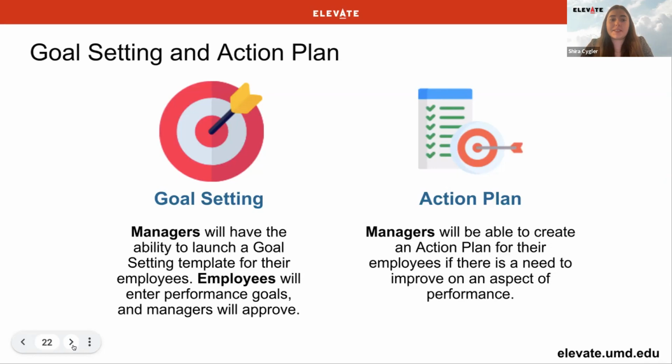plans. We have two types of development plans in Workday. The first of these is goal setting, a great tool that can be utilized to enhance performance. Outside of the review cycle, managers will have the ability to launch a goal-setting template on their team or on a specific employee, prompting them to add or update goals for the coming year or review period instead of relying on ad hoc updating. After employees update their goals, their managers will have the ability to review them and even add to the list of goals should they want to.